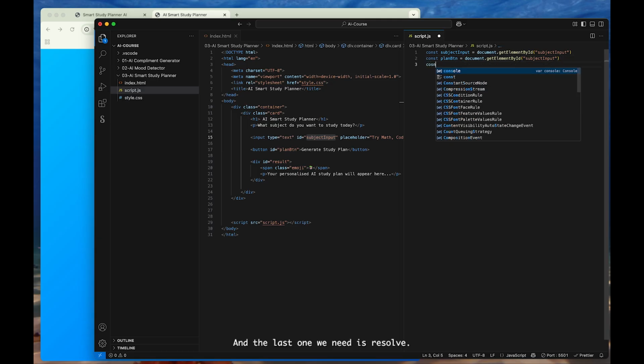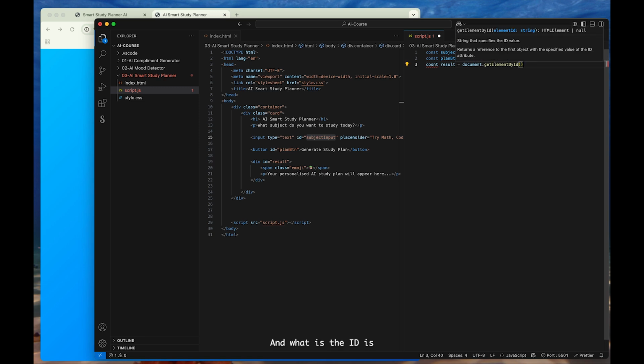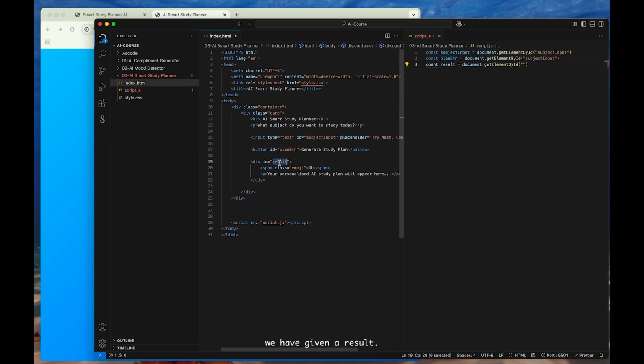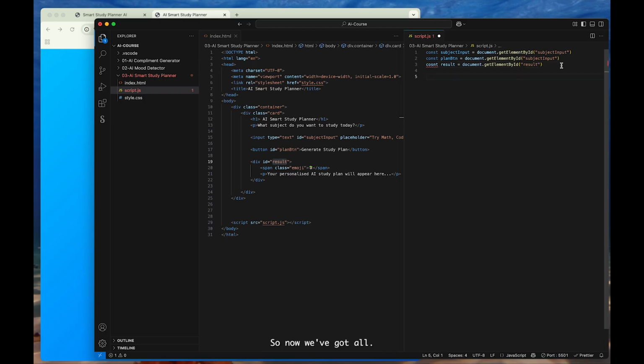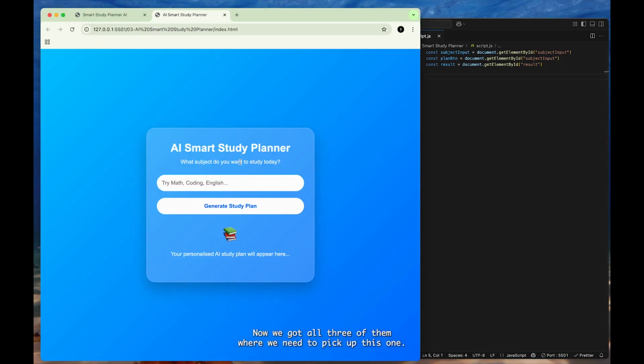And the last one we need is the results, where we can see our results: equal document.getElementById, and the ID we have given is result. So now we got all three of them, where we need to pick up the input, generate and display.